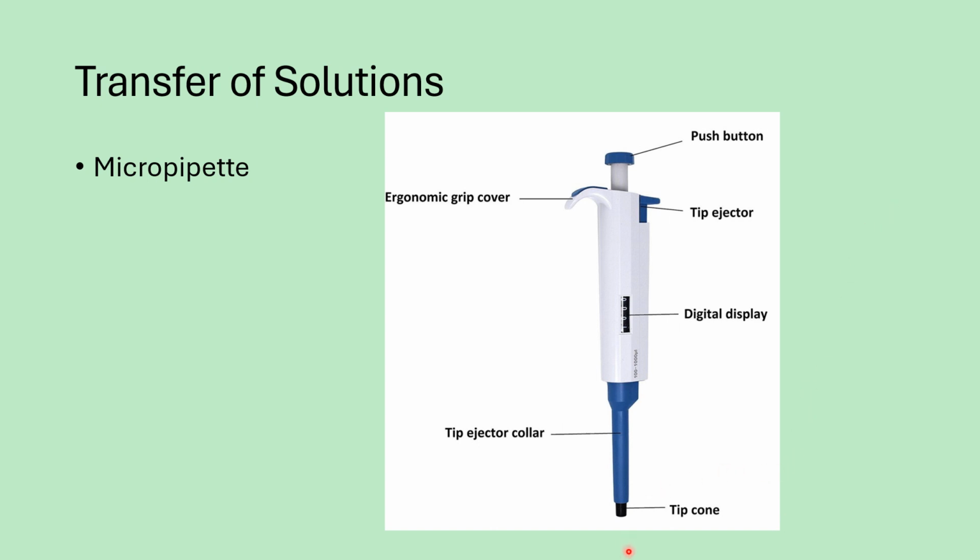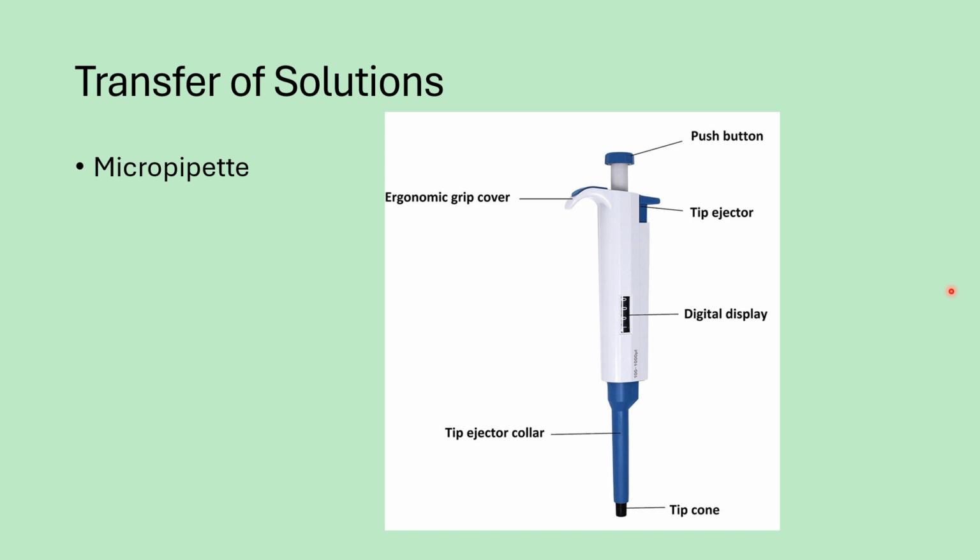It's going to draw it up into the tip. You don't want the liquid coming up into the micropipette itself. You then go over to wherever you're dispensing it, a test tube or whatever, and you push that plunger down to the second stop so that the full volume comes out. You would never lay a micropipette on its side while you have the tip on with a liquid in it, because you don't want the liquid coming up into the pipetter itself. Once you have dispensed the solution out of the tip, this little button right here on the back is the tip ejector. You just push that down, and that's going to push the tip off the end. So you never touch the plastic tip.